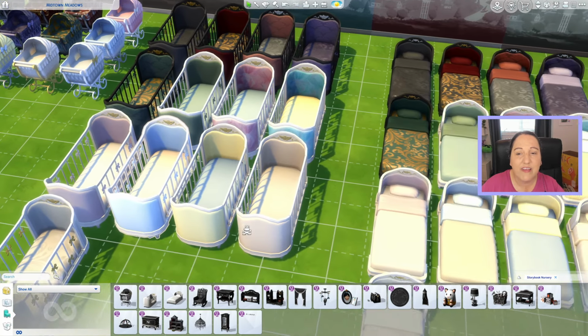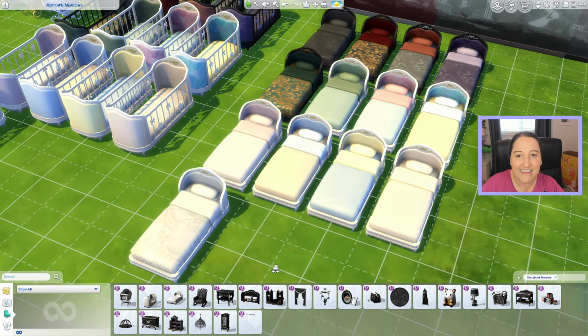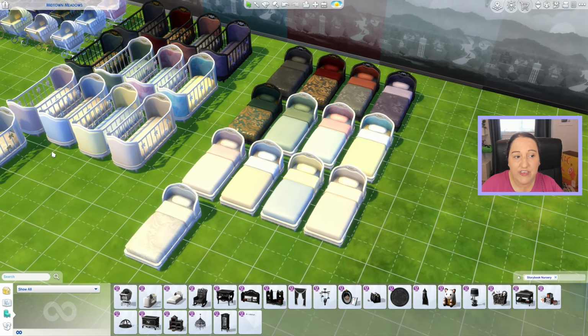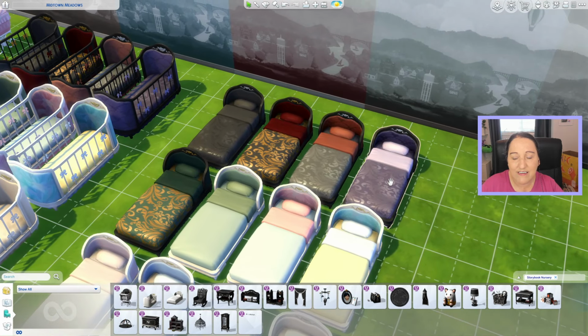Okay, so we're getting a lot of references to The Sims 2 is what we're really getting here. Now we can look at the toddler beds, which come in all the exact same colorings and pattern styles as the cribs. They're pretty much identical, except that's a crib and this is a toddler bed. You know what I'm saying? So we have all these different gorgeous dark ones.